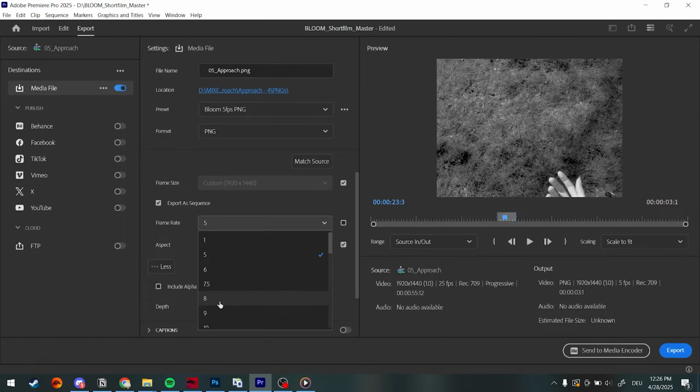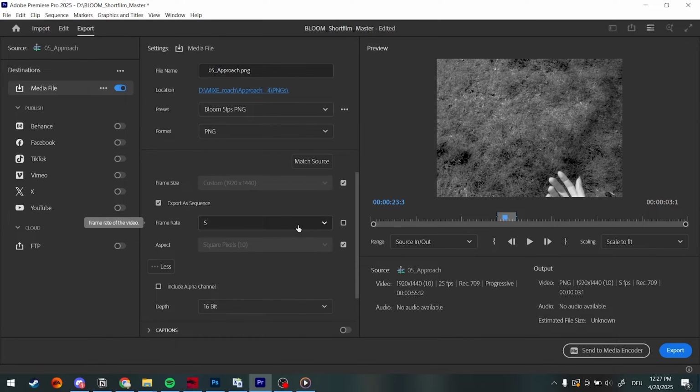Because I want to choose every 8th frame, right? But what Premiere does here is that it just makes the video look like it's 8 frames per second, but it still exports at 25 frames per second. So what it does is that it just plays out 1 frame for a longer time, basically, but the video itself still remains the same length.